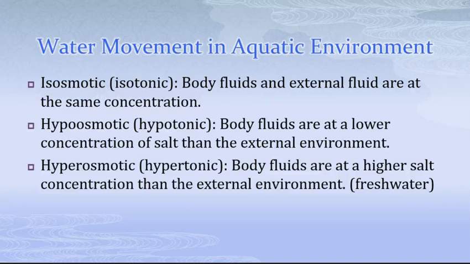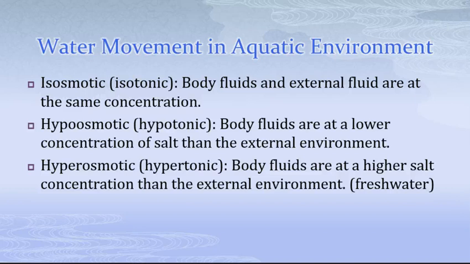And so when we have something that is isoosmotic or isotonic, that means that the body fluids and the external fluid are going to be the same concentration. And so that could be, say, inside of a cell and the extracellular fluid. It could be the animal and the water it lives in, for instance. But when that changes, when you have differences, and usually you do, you're going to have this flow. And in order to not have changes that are harmful for the body, it's going to require energy to maintain these concentrations, especially if there is a difference between the internal and external solutions.